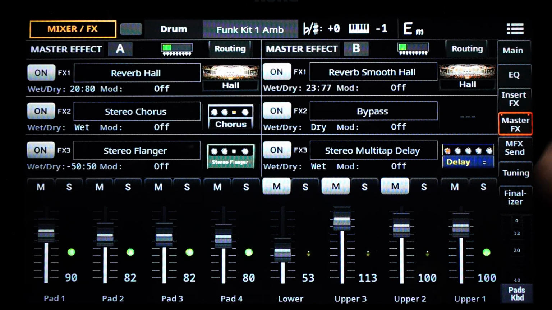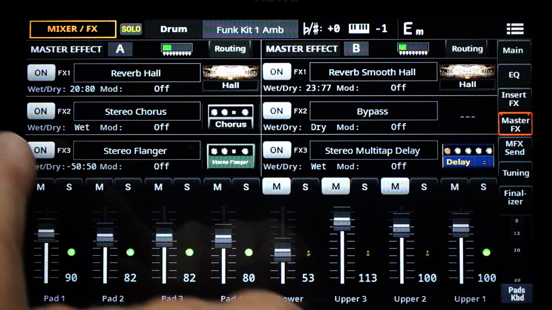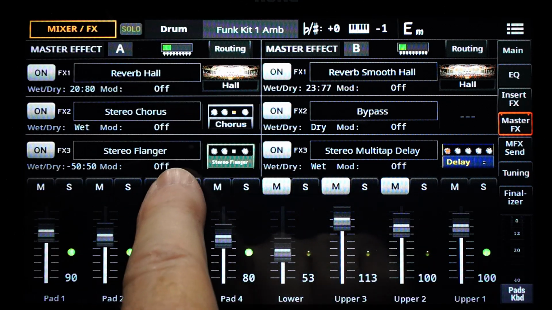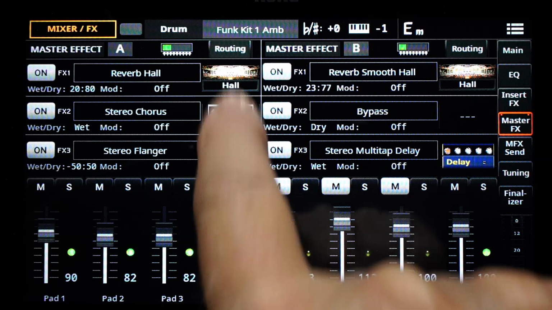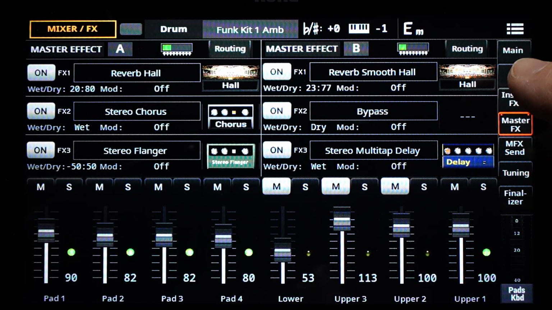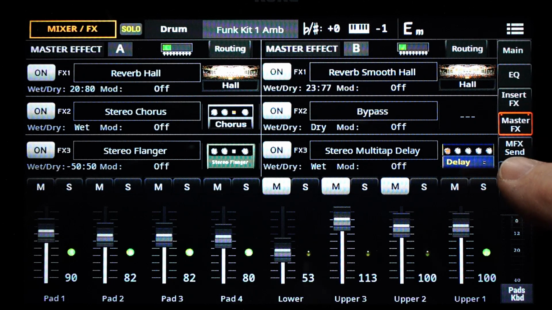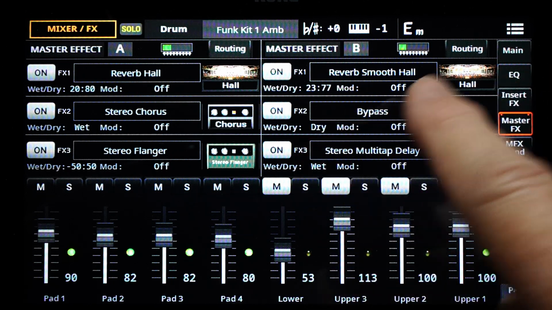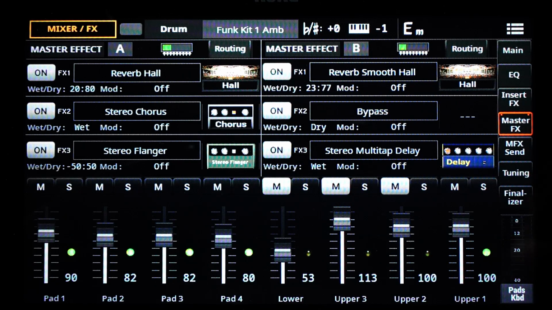And if we go back to the master effects, reverb, stereo chorus, and stereo flanger is on effects A, and then we have reverb, smooth hall, and delay on master effects B. So that's something you need to think about when you're looking at these things.